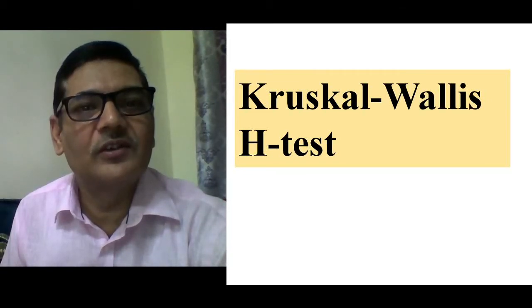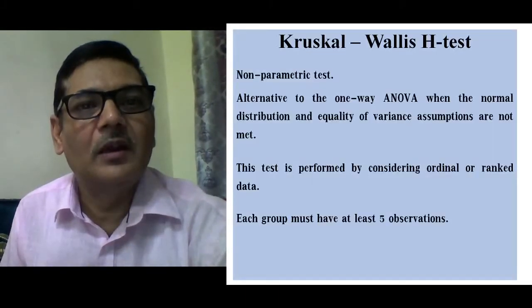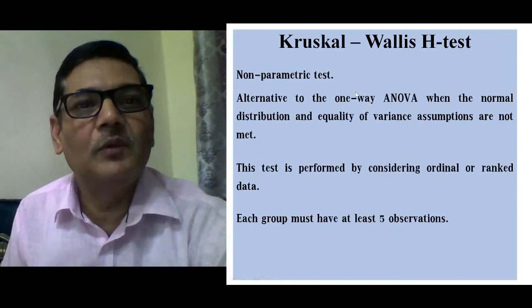Kruskal-Wallis H-Test is one of the non-parametric tests. It is just like the Mann-Whitney test, but we apply the Mann-Whitney test when two samples are there, and that is an alternative of a student t-test. When we find that the data has not come from a normally distributed population, then we apply a Mann-Whitney test.